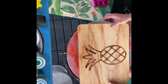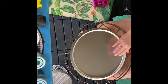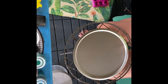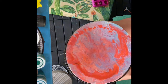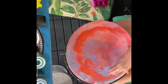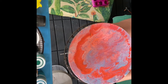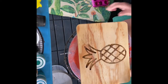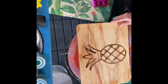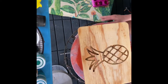I love using this setup. So this is just a little metal table that I have, and this is a pizza pan from the Dollar Tree. And then this Lazy Susan is from IKEA. Of course, I painted it because, you know, that's what I like. There we go. So it allows me to do a little bit like that.